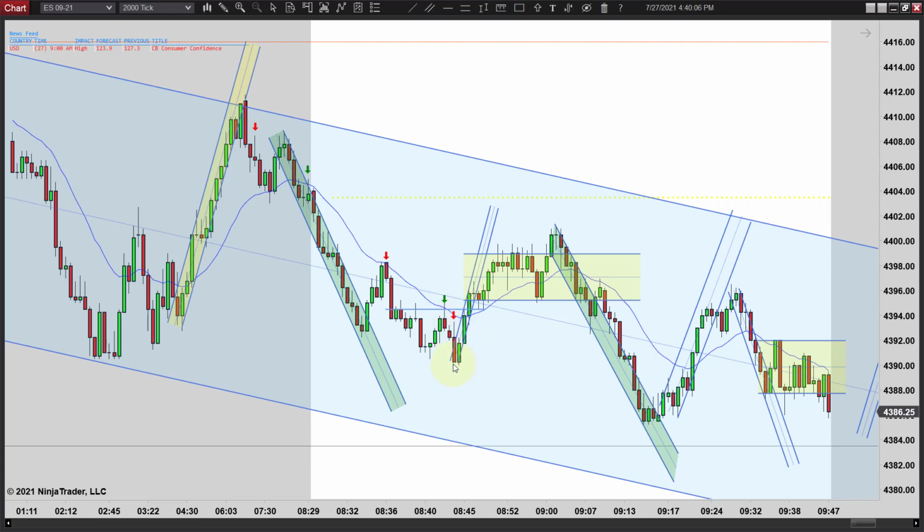I would not wait till here to go short because you see what would have happened to you. But when this came higher and then turned back down and went out the lower side, you might go short on a sell stop right there, or even drop a limit order in and see if it'll back up a few ticks and fill you. And then you might take that trade, but don't wait till way down here, because that's exactly what happens to you. Even though prices are going to end up there before it's over, you get stopped out right there.